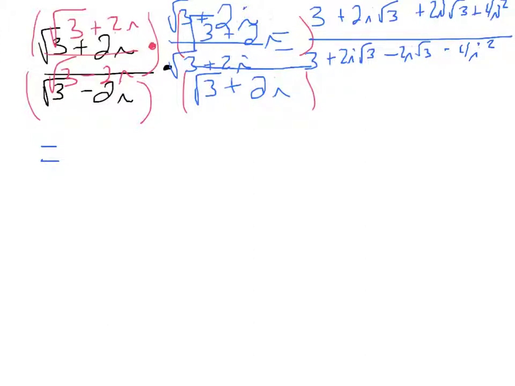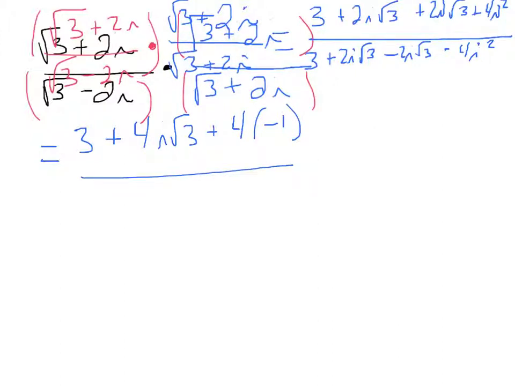I'm going to go ahead and take this guy and I'm going to simplify it all. I got a 3. We'll leave that. The 2i root 3 and the 2i root 3 can be combined because they both share a root 3. So because the radical's in common, I can combine terms. And then what I'm going to do in this separate step is I'm going to change the i squared to negative 1.